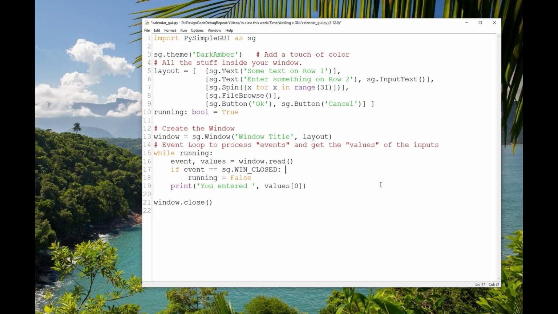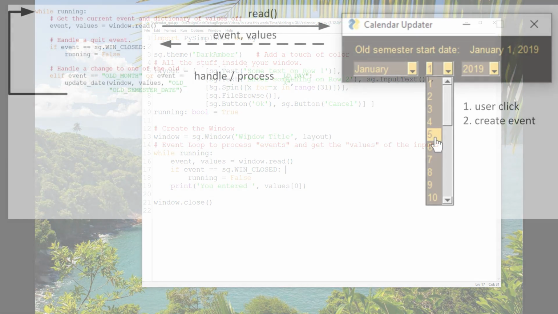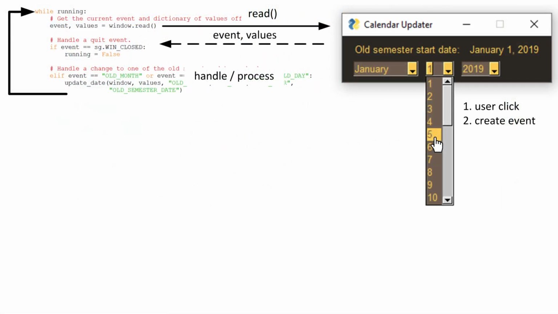Now, when you're creating a GUI, you're going to start by adding your components to the window. Some of these will respond to user clicks and typing to obtain inputs. Others will not respond to the user. They might be static labels, or they might be components that display program state. And some might allow both. So after you've added your components to the window, your program will sit in a loop called an event loop. An event loop waits for events to be generated.